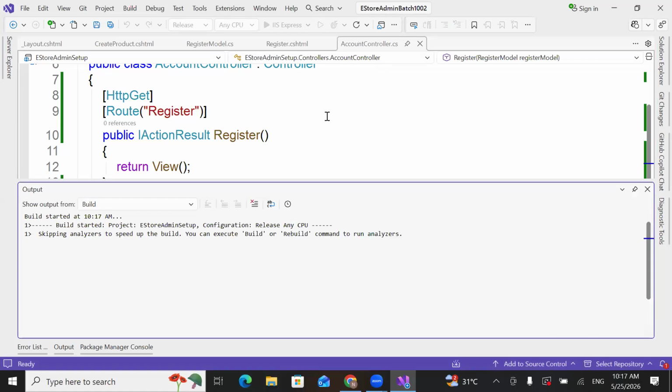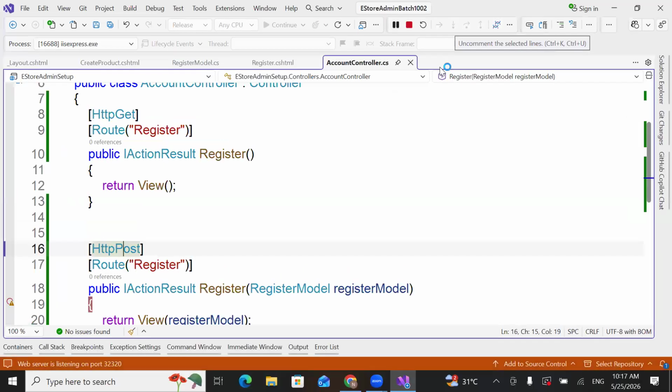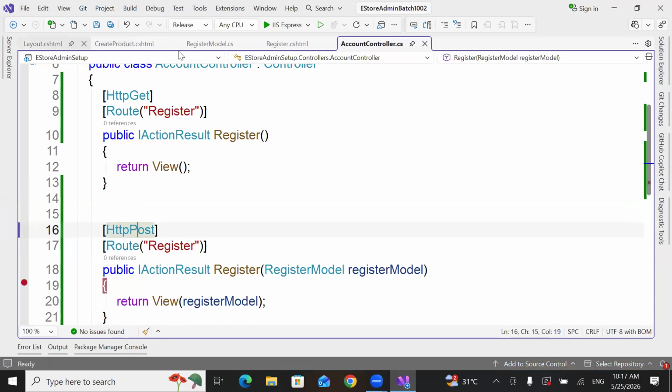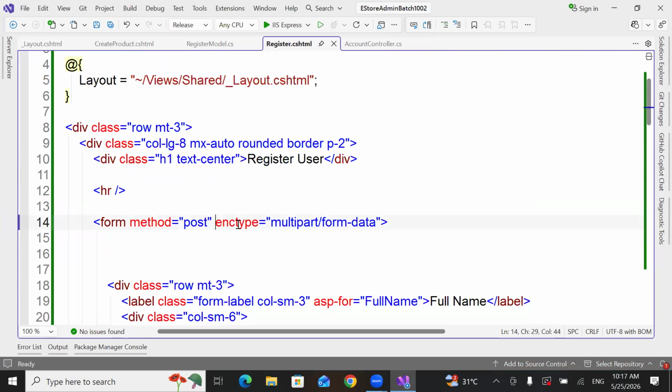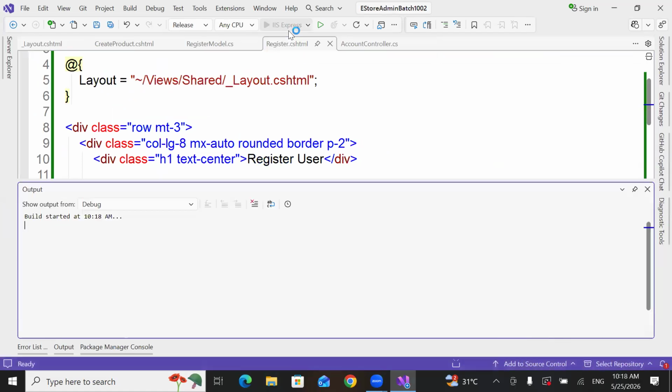Okay, because of the enctype. One second. Hold on. It is expecting this guy. You don't need this guy right now. You are simply posting the data. You are not posting any document.